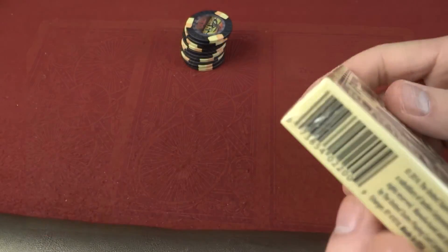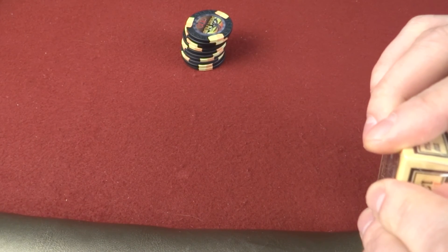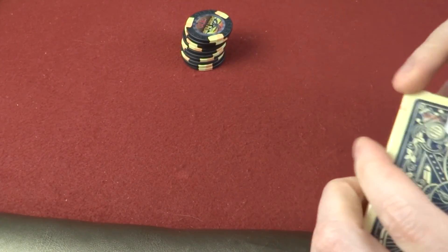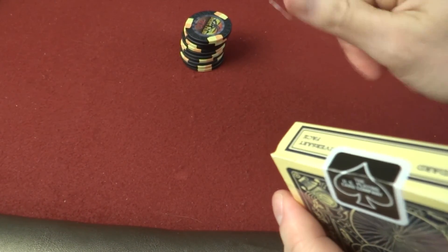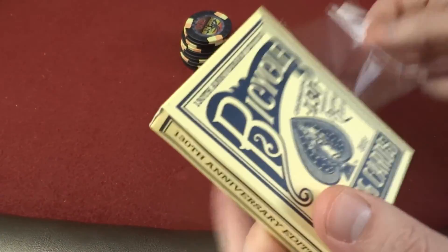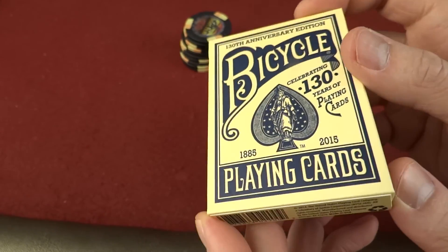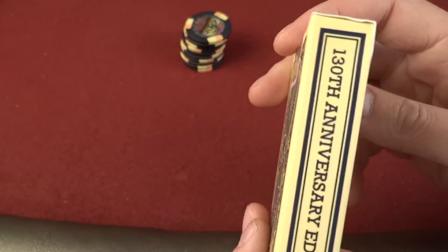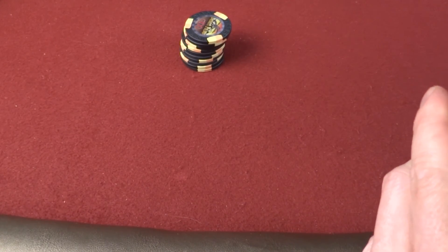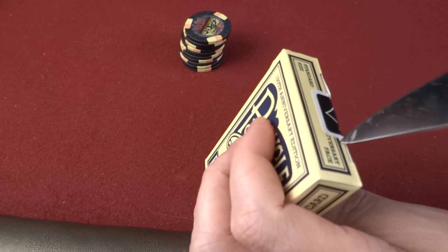And apparently it's childproof — look how difficult this is to open. I thought there was a little thing right here that lets you peel the cards open. There it goes. This looks very collectible. If you are 150 years old and you have one of the original sets, please send a picture. We are going to tear this open — I'll just bust out my knife here and break the seal.